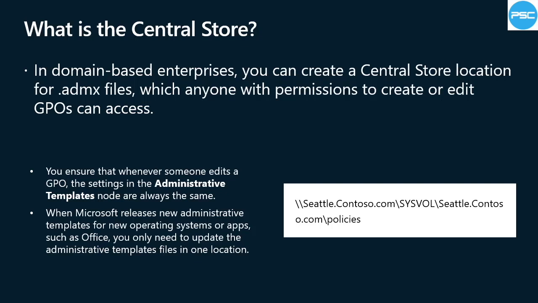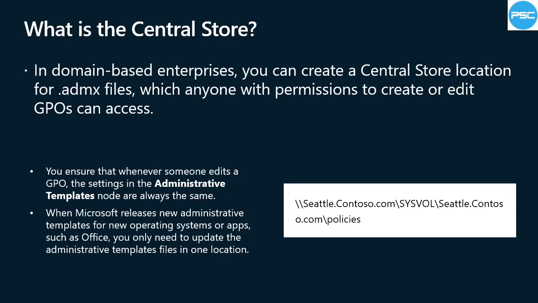The advantages of creating a central store are: you ensure that whenever someone edits a GPO, the settings in the Administrative Templates node are always the same. When Microsoft releases new administrative templates for new operating systems or apps, such as Office, you only need to update the administrative templates files in one location. And you must create the central store manually and then update it manually on a domain controller. The domain controllers then use AD DS replication and DFSR to replicate the data.